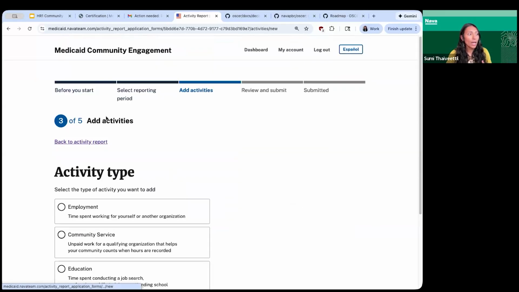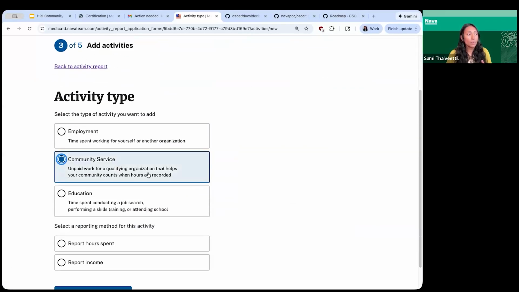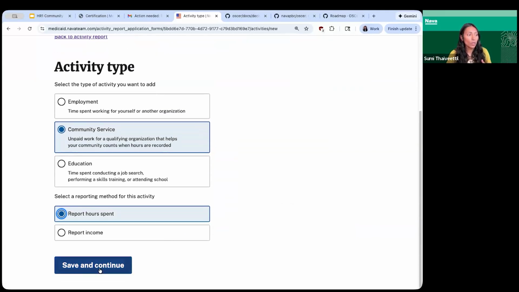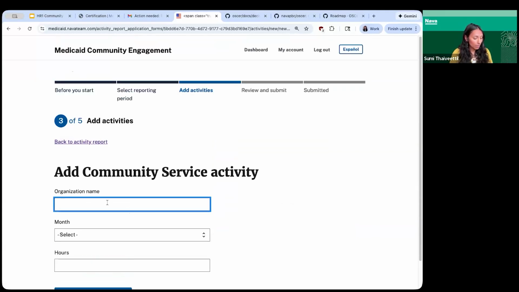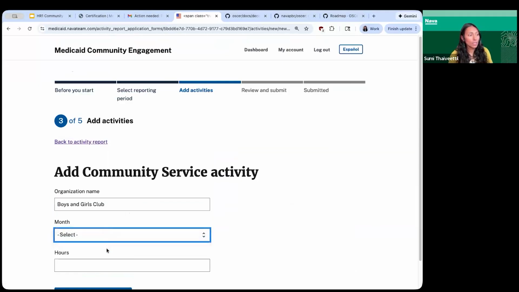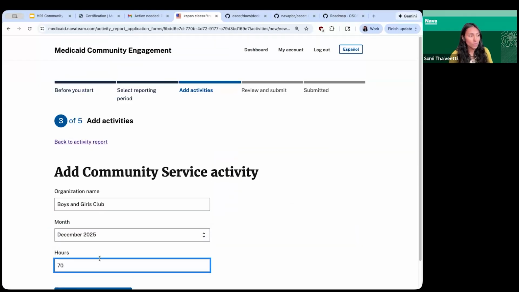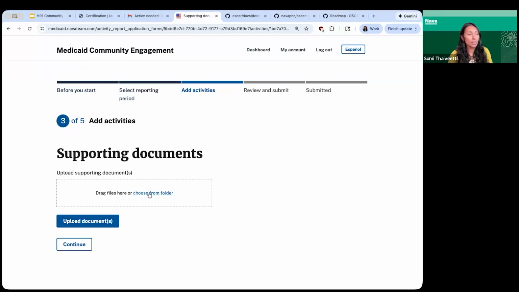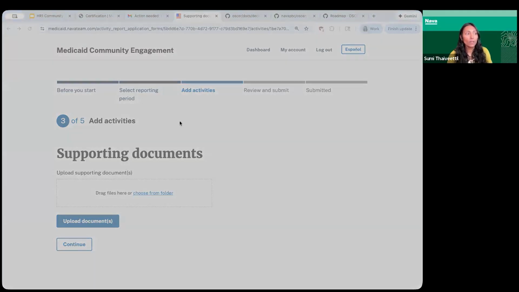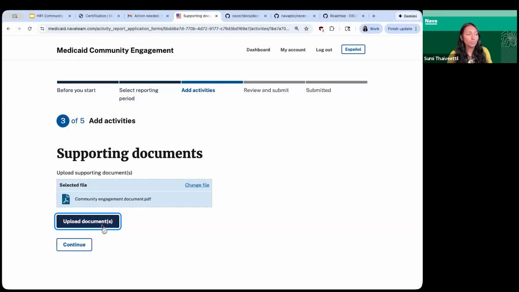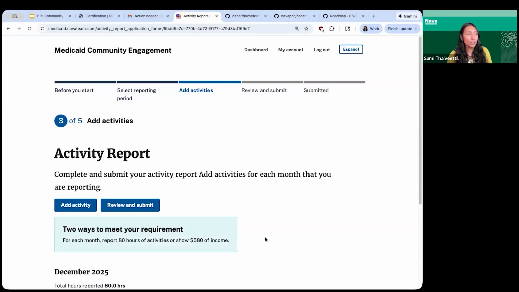And so I'll go through and add in my additional hours. I'll do community service, report hours spent, add in the organization, select the month, and I'll do 70 hours to meet the requirement. Upload supporting evidence, continue.